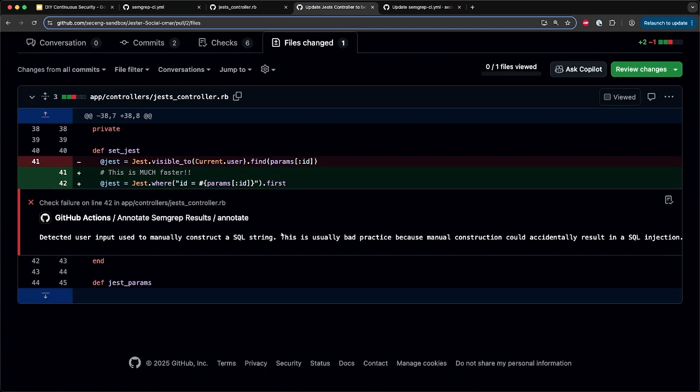So this is a lot easier for a developer to read. It's contextual. There's no nonsense about files that they haven't touched. Even if they're all false positives, even if this one's a false positive, you know that you have just one to look at and it's in code that you wrote. So you have the mental context as a software engineer that, oh, I made this optimization. It found a bug in my optimization.